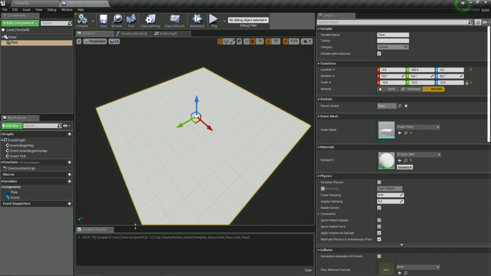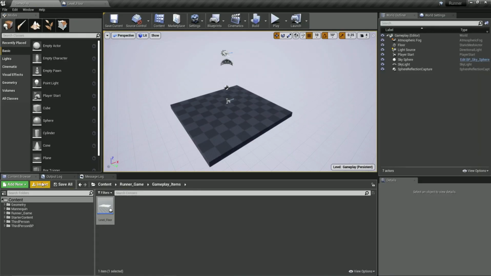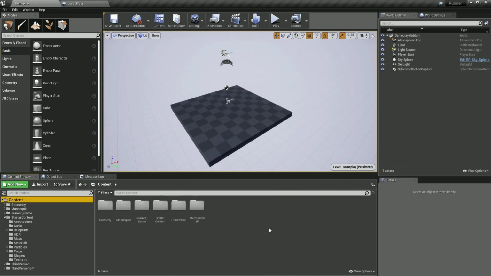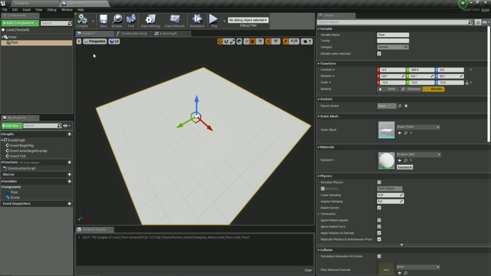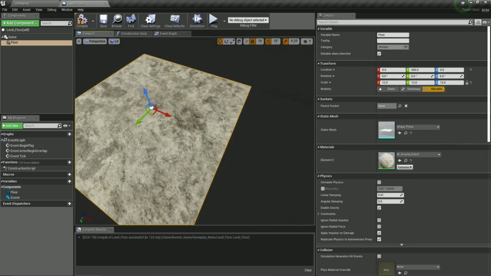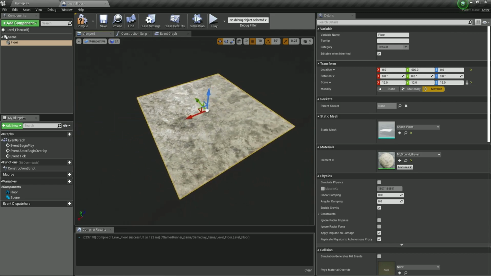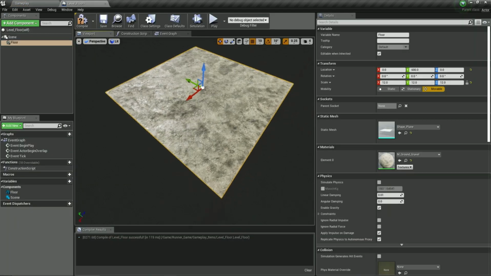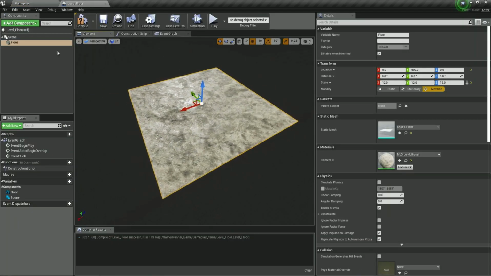Now for the material, because if I go back here in the gameplay, we selected that we want the starter content. So if I go inside of the starter content, we have the materials that you can see over here that we can use. Which means that I can go back here in the blueprint, click here for the element, and filter for ground, and we want the ground gravel. This is the floor's material or texture, or however you want to call it, that we are going to use to represent our floor, which is really, really cool.